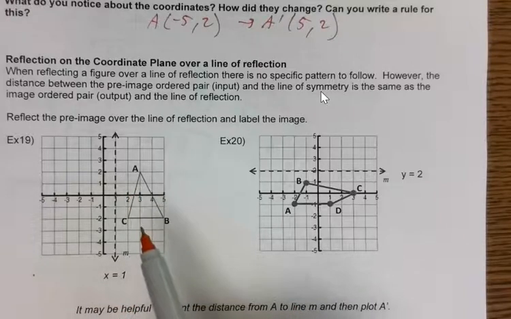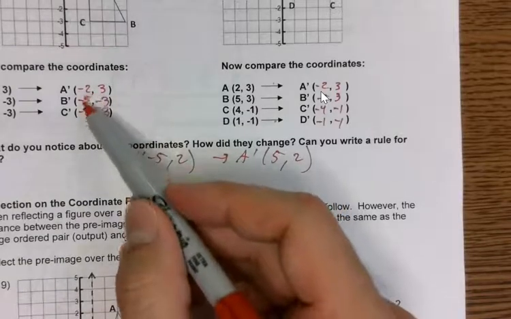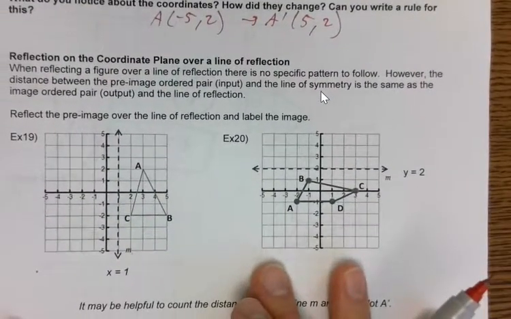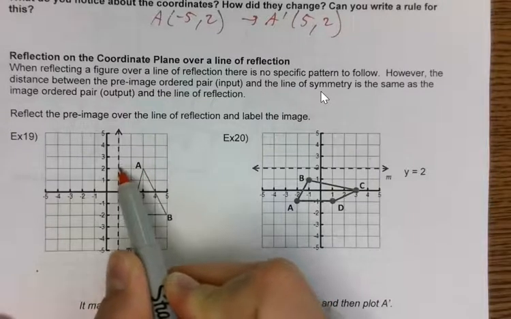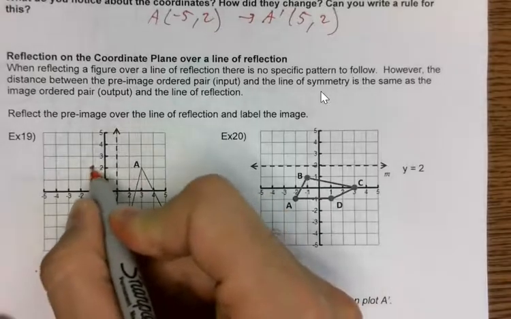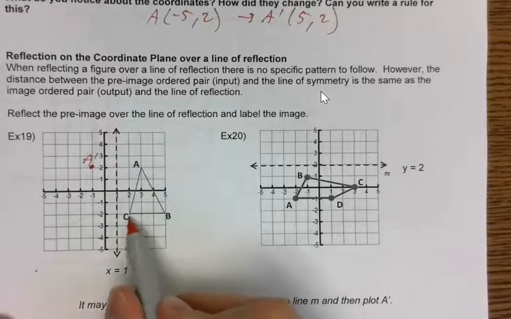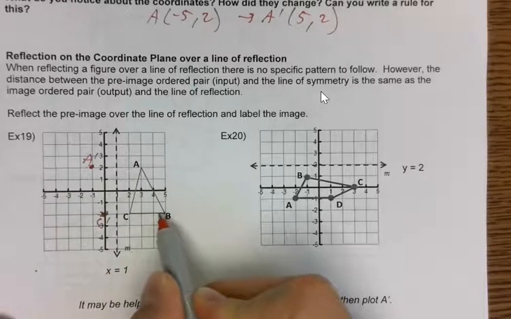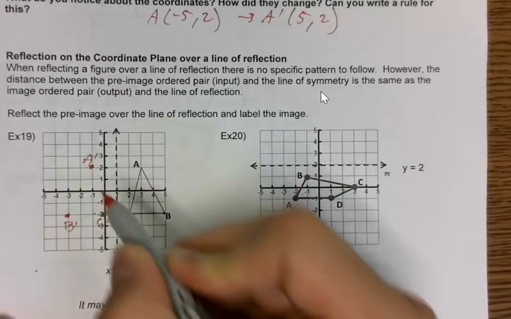Okay, so if I'm going to reflect over a line other than the x and y axis, what I would really recommend is doing it graphically. Instead of dealing with the points like I did up here, where I could just change the sign of the x value when I reflect over the y-axis, here, when you reflect over a specific line, all you're going to do is count how far it is from the line of reflection, and then count that many on the other side, and then label it A prime. Same thing with C. That's 1 away, so I'm going to go 1 away on the other side. That's C prime. B is 1, 2, 3, 4 away, so I'm going to go 1, 2, 3, 4, and that's B prime.